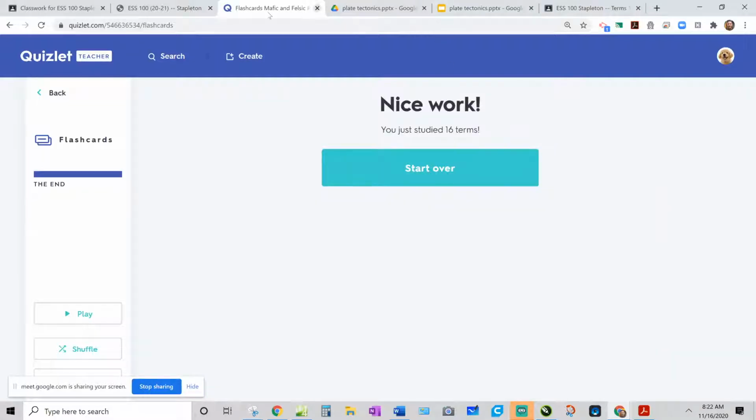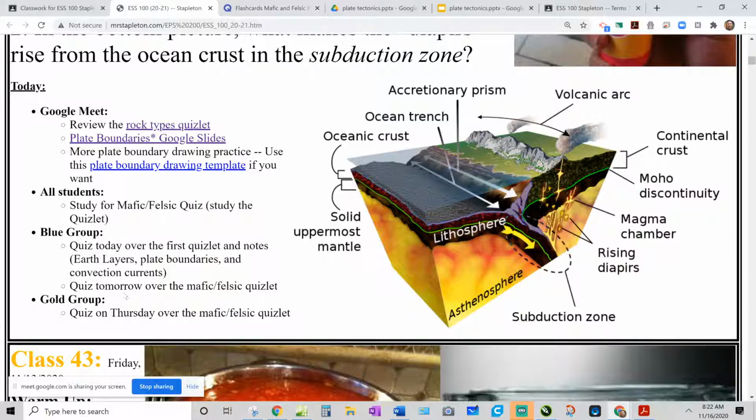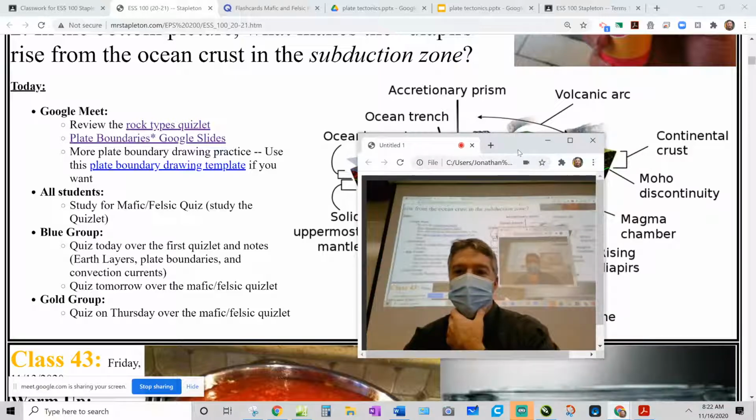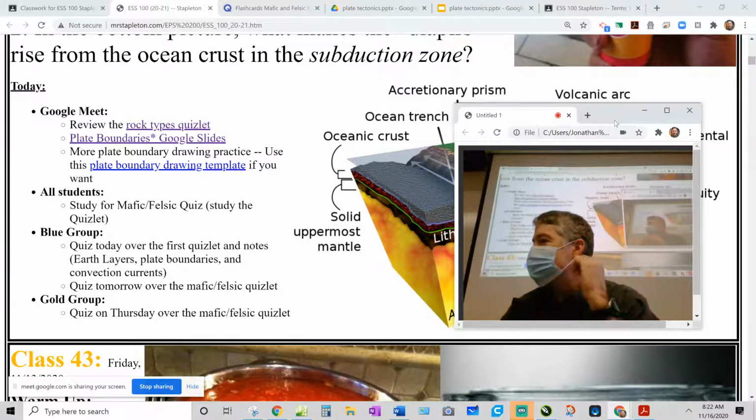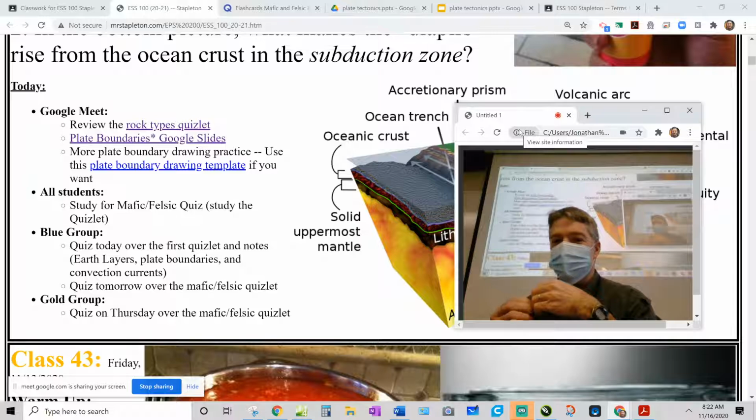And then we're done. Okay, so on Google Classroom, I assigned that again. So if you feel like you've got all those and you don't need to study that again, and you're set for your quiz, you can just mark it done. But some of you definitely need to study it again. Although if you guess, you should get 50% on this quiz.